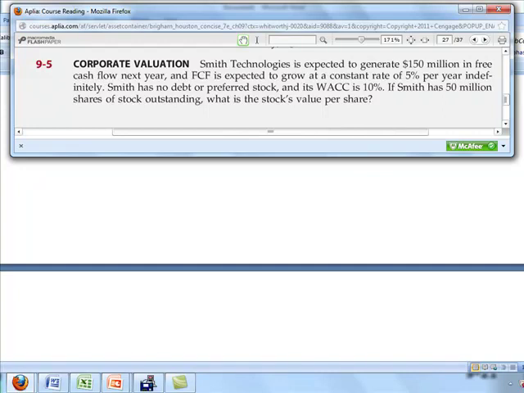So we consider the fact that we do have different classes of security holders, different kinds of investors in the firm, stockholders, bondholders, and preferred shareholders, and that all of them expect a different rate of return. So we consider all of that together and basically take a weighted average, and it's according to how much of the funds come from each source. And that tells us, for example, like in this case, we've got 10%. That tells us that all of our investors collectively require a 10% rate of return from us.